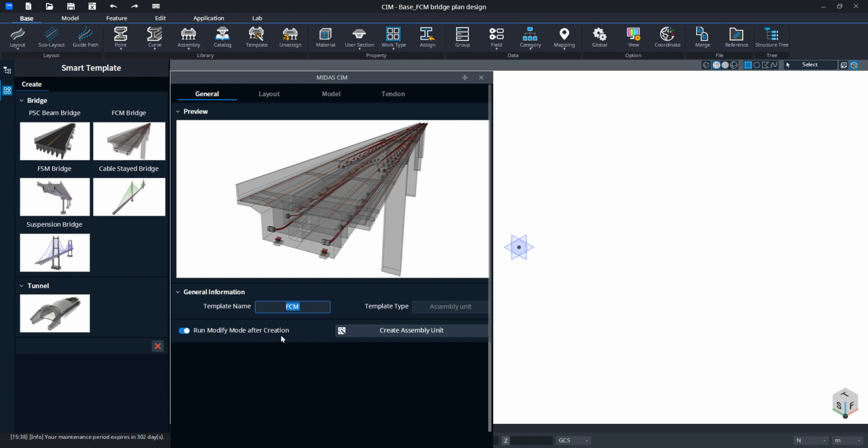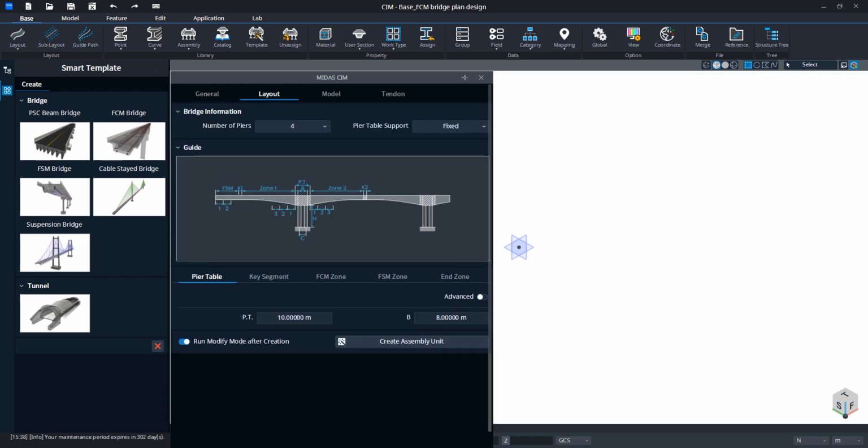As you know, if you want to modify your assembly unit, you will have to go to your workstream, right click, and then click modify, right? If you take this option on, after you create the assembly, you will automatically modify your assembly unit. So it's better to take on this option.